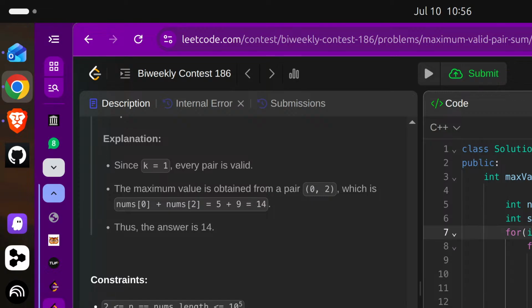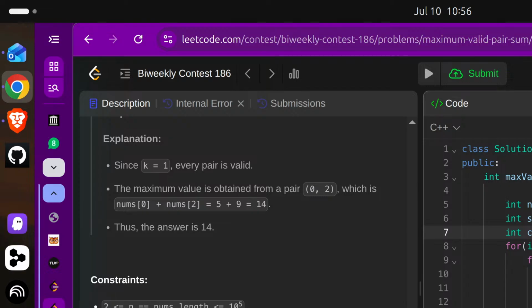Okay, so int candidate is equal to nums 0.